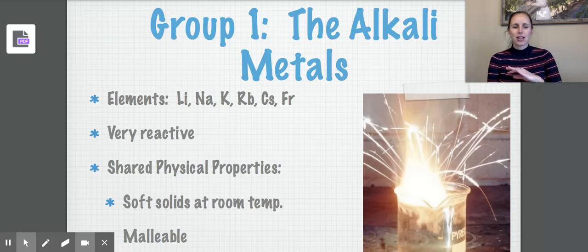So hydrogen is actually kind of an element on its own. It really doesn't have a group. It's placed in that row, in that column though, because it's got similar properties to the alkali metals. So it's very reactive. Alkali metals are very reactive. But when we're defining alkali metals, lithium, sodium, potassium, rubidium, cesium, and francium, those are our alkali metals. They're all said to be very reactive.